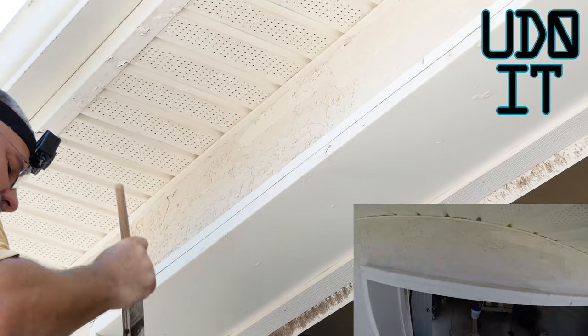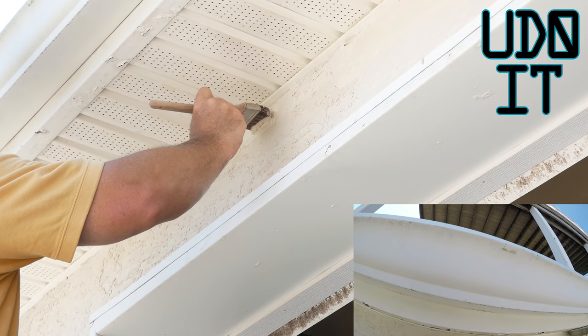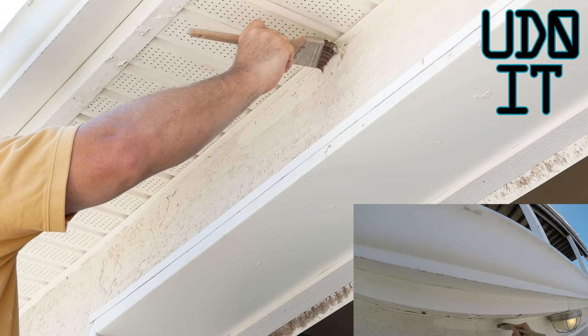All right, so right now I'm cutting in. The cutting in process means that I'm painting the surface along an edge that I don't want to get paint on.